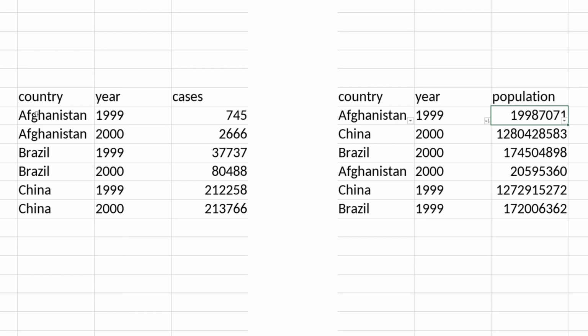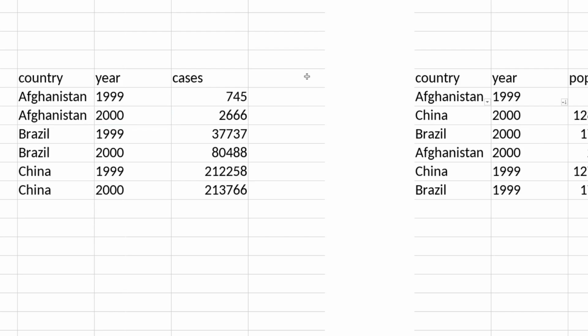In this case, the primary key is rather a combination of variables, the combination which uniquely identifies each observation. In this case, we have the country and year. So once we have Afghanistan and 1999, we can now create a new column and sort the values accordingly. So Afghanistan 1999 is still the first value. The second value is Afghanistan 2000, so we have to go a little further down and we take this value here. Then Brazil 1999 is over here.